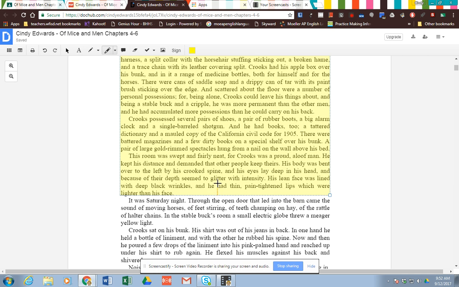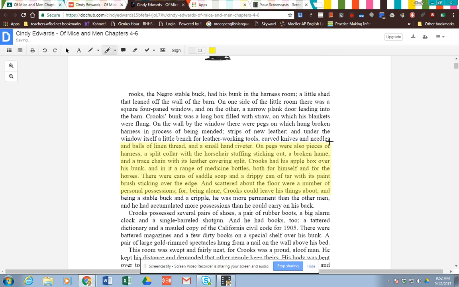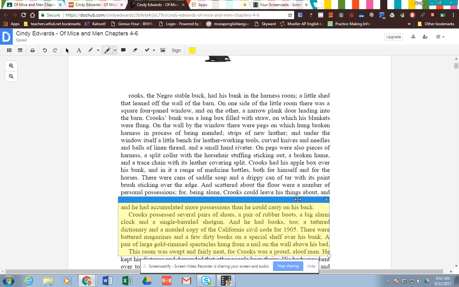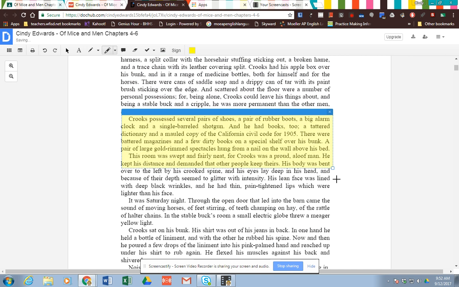You can move these around too. I love that. Yes, I'm a spaz with a mouse. We all know that. Okay, so we're going to move this down here. It's listing all of these things that Crooks has.